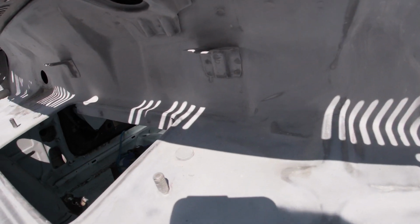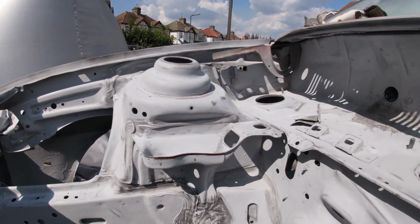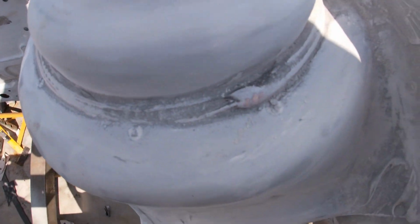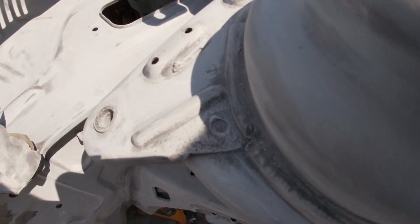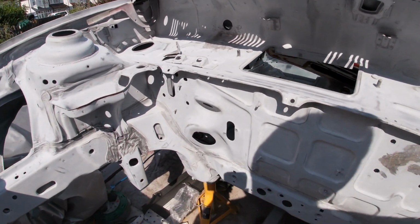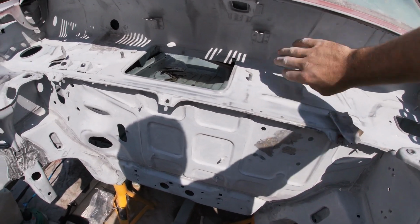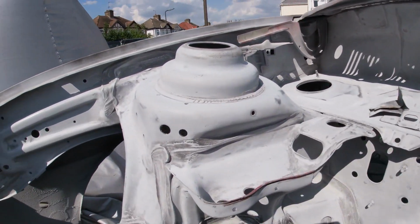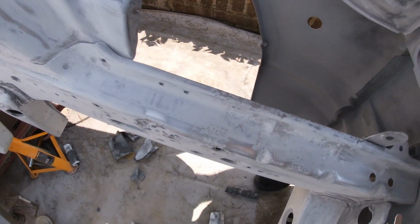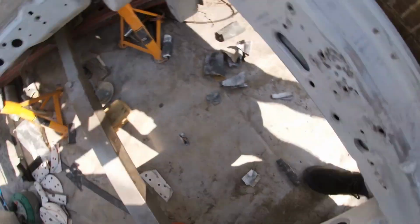Getting there. That's quite hard to see because it's very bright, but we're getting there slowly because we need to get the guide coat off, which is, as you can see, just around these sort of areas now. Bit on the bulkhead still, but that was the main thing, just to get that bulkhead done, like up where it meets the scuttle. Slowly but surely gonna wire brush all this back and then just reprimer it.